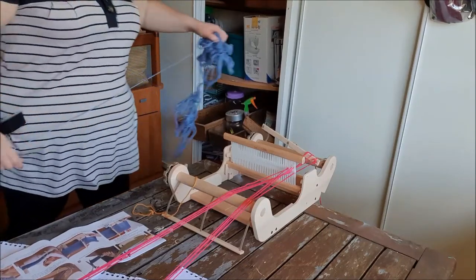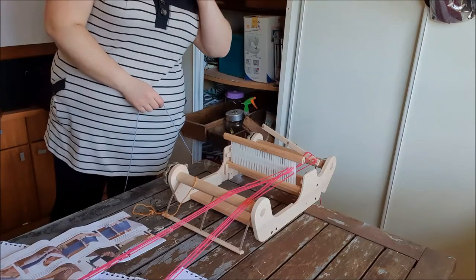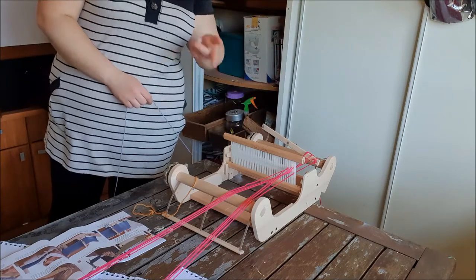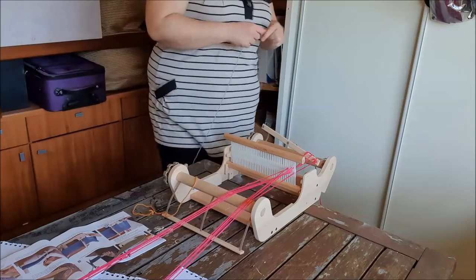Track of which ones are over and under. I think, oh no, you can quite easily see it though. First one was under, over, under, over. So the first blue will be under. Okay, good to know.